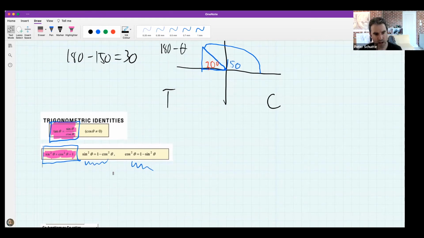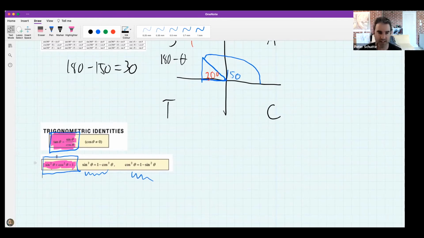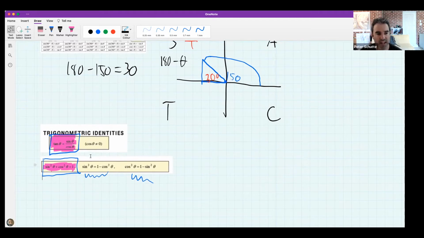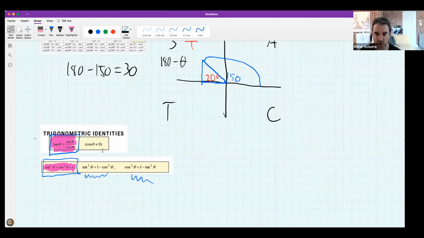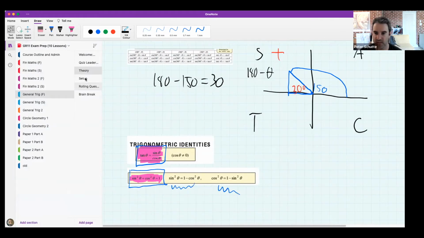Just give me a thumbs up if you recognize those trig identities, thumbs down, and please do vote either way if you don't recognize those trig identities. All right. So as we begin today's lesson, if you need to recap some of these skills, I would definitely do that, but these are going to be popping up in the questions as we go. And so let's get started with some actual questions, and I hope that that little bit of a recap helped you get going.